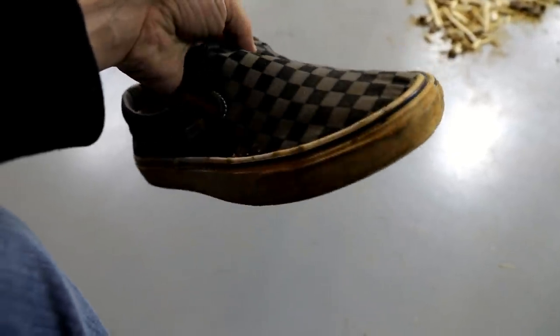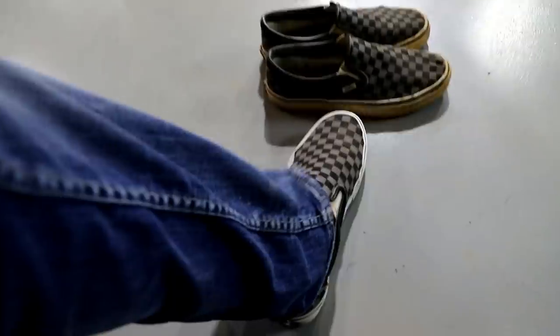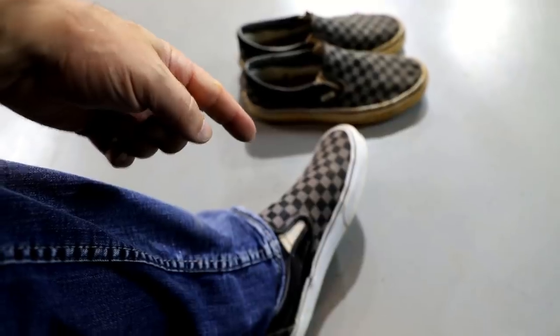I'm going to show you what I think is the best way to clean any pair of shoes, but especially white ones. I'm a big Vans fan — I got several different pairs. What I usually do is rotate them: once one of my new pairs gets old, I buy a new pair, those become my work shoes, and the old ones become my church shoes. Problem is it doesn't take long and my church shoes also become work shoes, so I got two pairs that are both dirty. I'm always cleaning these things and I've tried just about every concoction you can think of, and I think I've settled on a good mix.